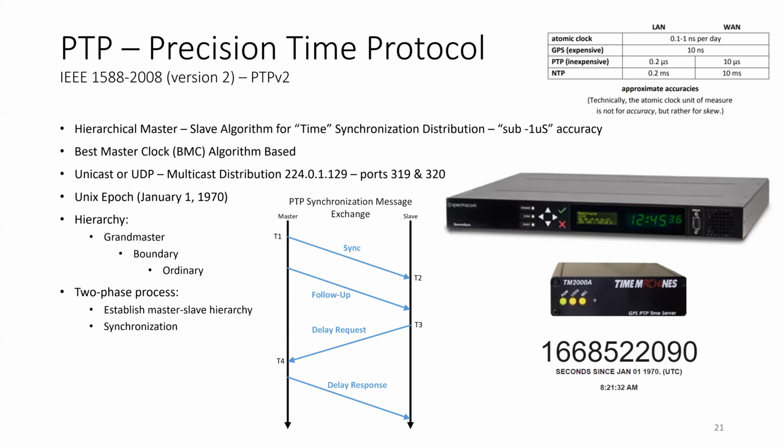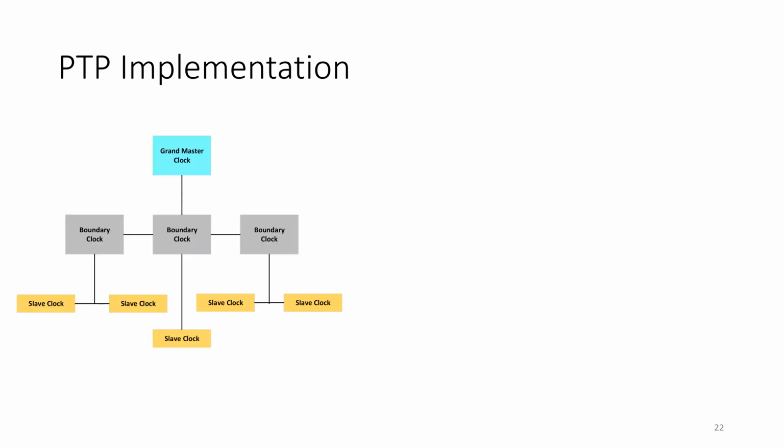But there is an algorithm or a process to exchange information between a master clock and a slave. And of course, as we had mentioned, the Unix epoch is used, and at least at 8:21 this morning, there is the Unix time expressed. And here's a reference where you can always go make that conversion back and forth between what might be real time or calendar time and Unix time.